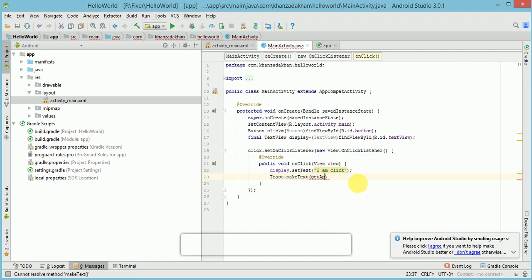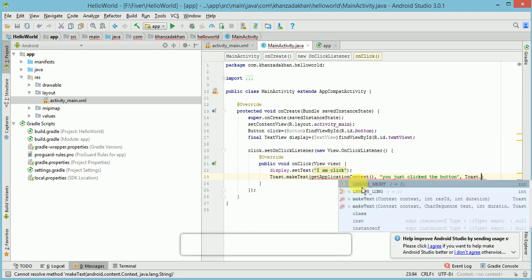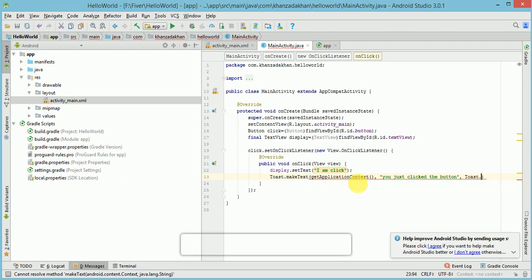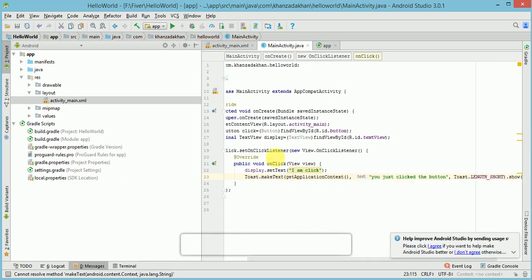The first argument is get application context, the next one is the string, where we can write some message: "We just clicked the button." The last argument is toast dot length short, and at the end show. So we are all set.